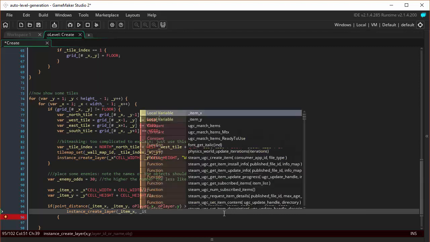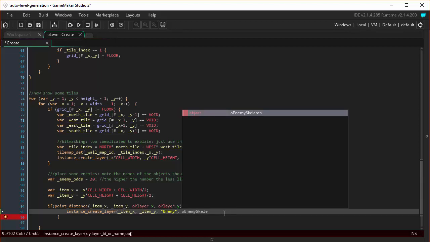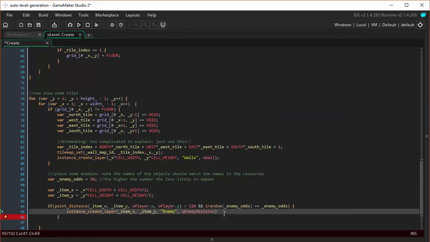So item X, item Y. We have to say which layer we want to put it on. We'll put it on the enemy layer. You should have that layer as that name inside your room, or update your script here to reflect which layer you want to place it on. And then which item do we want to put out there? We want to put the skeleton. Okay.